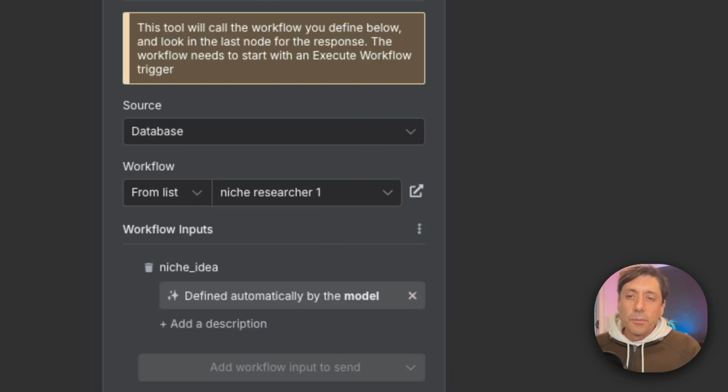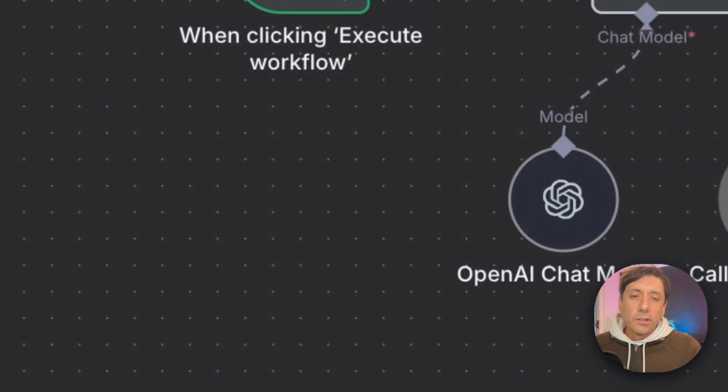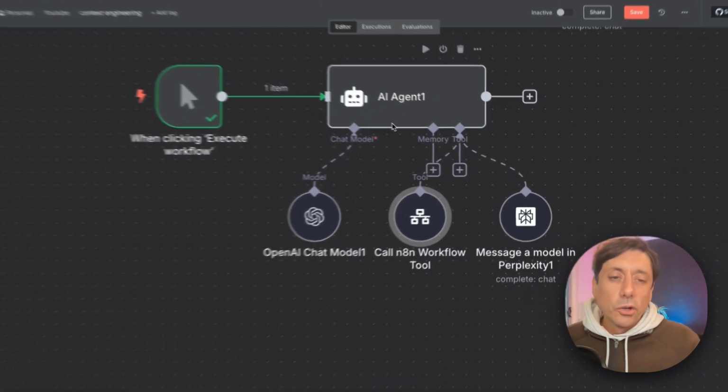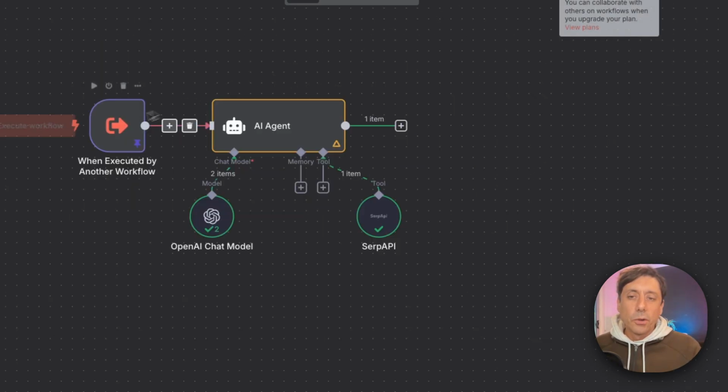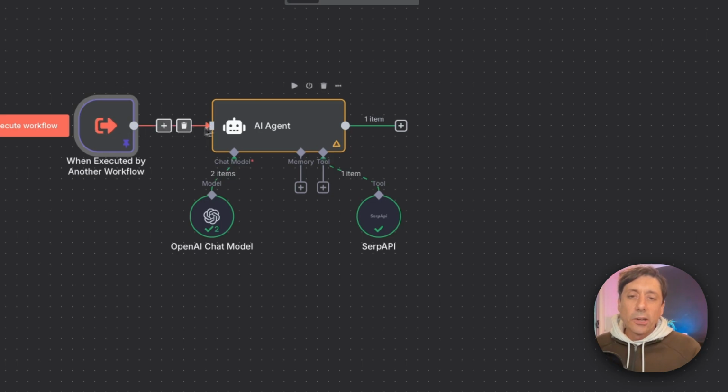So when you're prompting this agent, you're telling it, when you're calling this sub workflow, you need to give it the niche idea, which in this case was liposomal vitamin C, but it depends on what you're actually doing, obviously. It's then going to call this workflow, send in the information to the second workflow that it needs. The second workflow receives it, and it will action it inside this LLM and inside this tool.